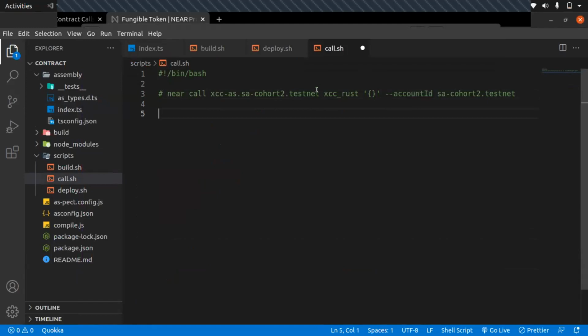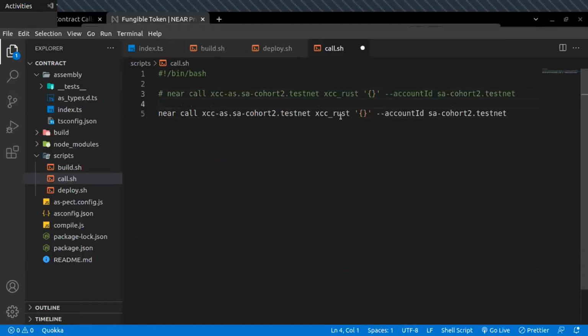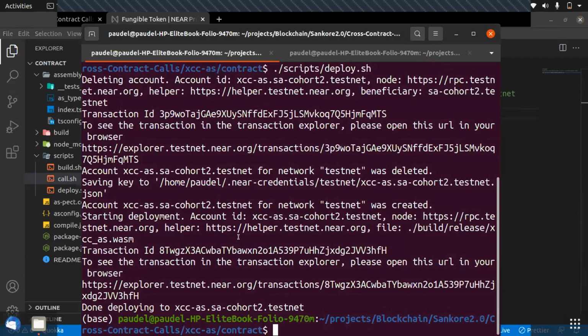I'm going to comment that out. Then I'm going to call the hello world function that we just added within our smart contract. In this case, it's a view function. So this was done deploying successfully.